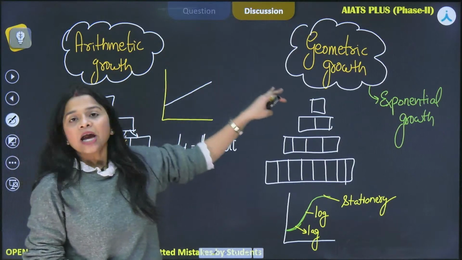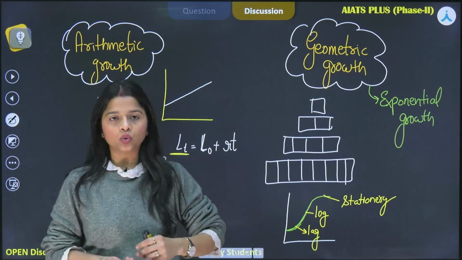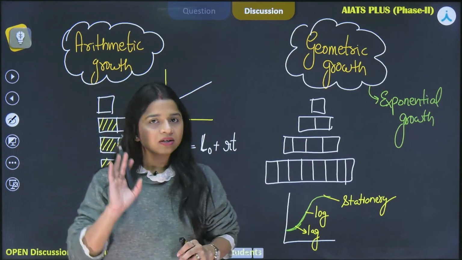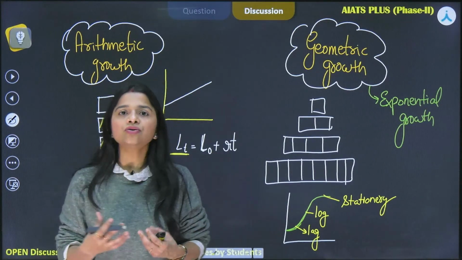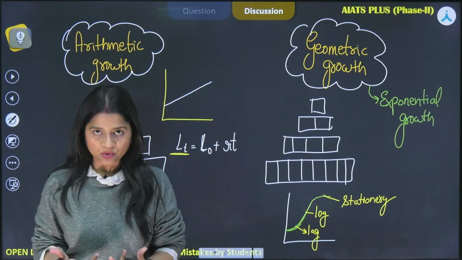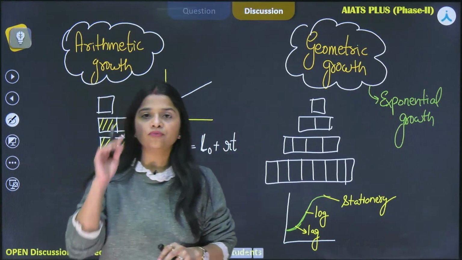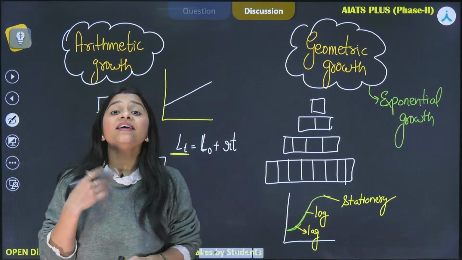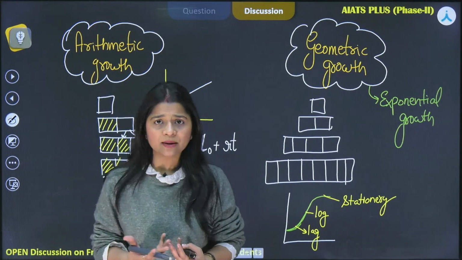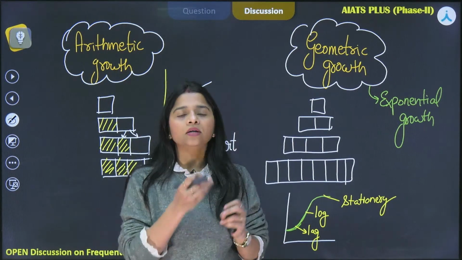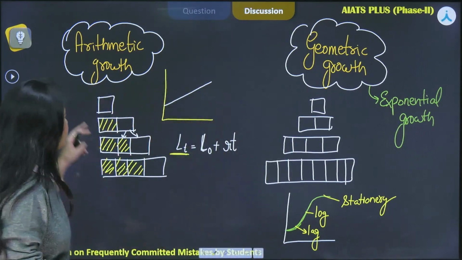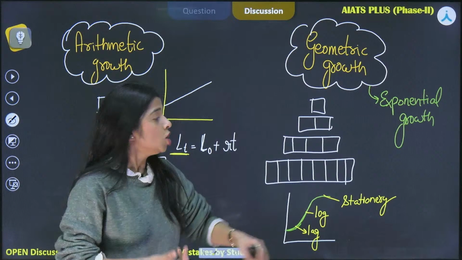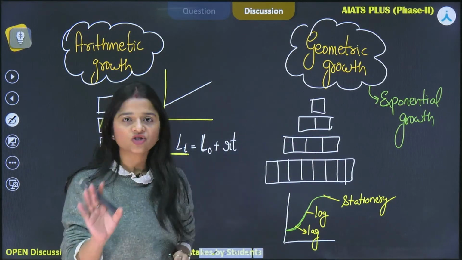Now such type of growth, geometric growth, is observed in the initial stages of life. For example, a zygote is formed. Now it has to divide to form a whole body. So initially, from the zygote, the growth is beginning and it will be exponential. Very rapid growth will take place at that time. The zygote does not have that much time for a slow growth pattern to be observed. It has to divide rapidly to form a mass. So that time the growth is, this is just an example.